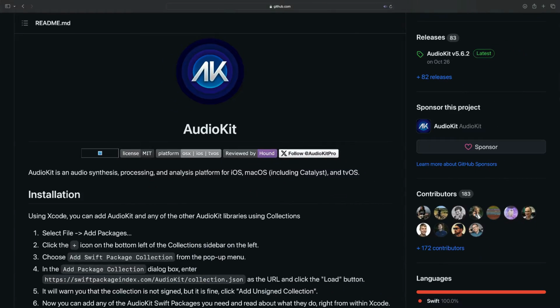AudioKit is an open source framework for making audio apps on iOS. On my YouTube channel, I have various tutorials on making instruments or using effects, but for these experiments, I wanted to discover the parts of AudioKit I'd yet to explore. The code for these experiments is up on GitHub, so I'm going to keep this part a non-technical walkthrough. Basically, I just want to show you some of the things that you can make using AudioKit. And as always, links to everything will be in the description. All right, let's jump into the experiments.